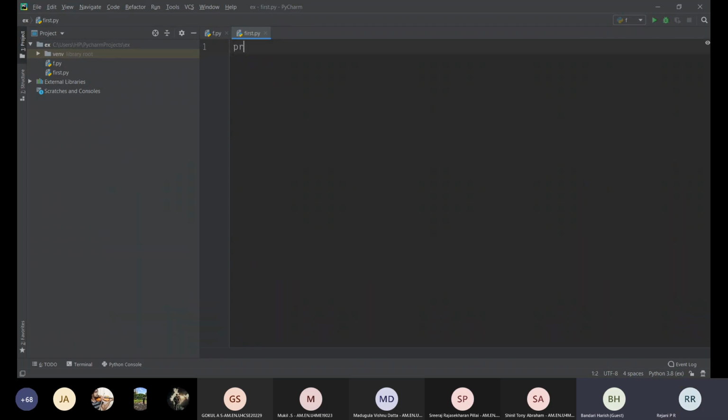Then print, put the function bracket, quotation mark, and write welcome all of you. This is the program. It's a simple program.